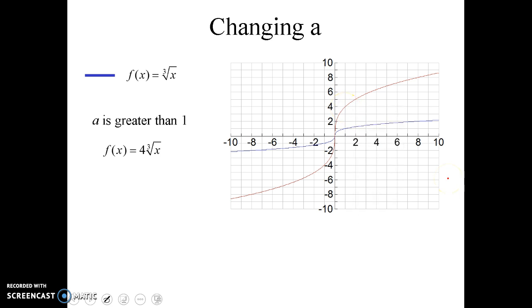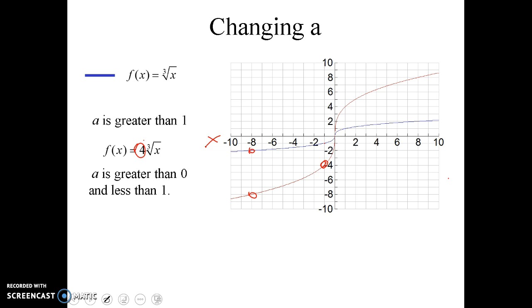Normally we could go over 8 and up 2, but now we're going to go over 8 and up 8 because it's 4 times as tall as what it used to be, because that number there is a 4. And so same thing in the negative direction. Normally we go negative 8 and negative 2, but now we're going to go negative 8, negative 8. Or normally we go negative 1, negative 1. Now we're going to go negative 1, negative 4, because we're stretching it out 4 times as tall, or as stretched out away from the x-axis as it was in the original parent function.